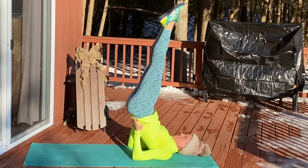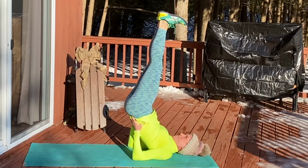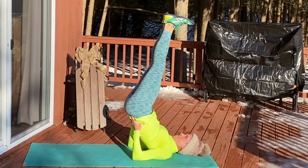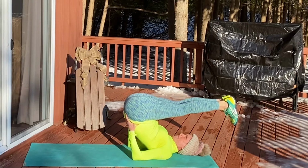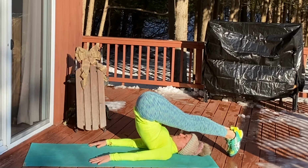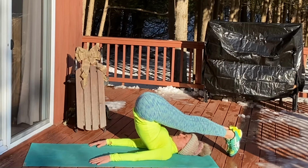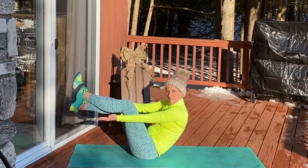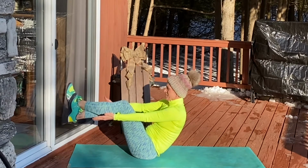Point the toes. Allow your chin to round into your chest. Flex the feet. Continue to hold your shoulder stand. I'm taking plow as a variation, dropping my toes above the head. Slowly rolling and releasing out of plow, coming up into a variation of boat pose with your ankles crossed.